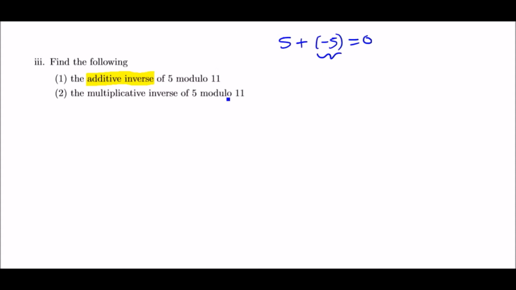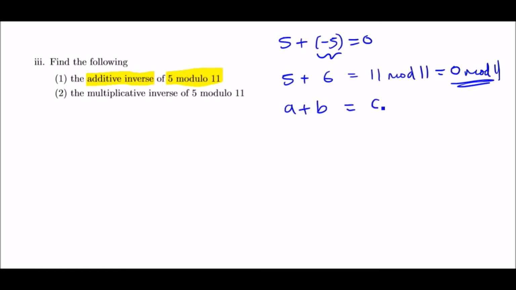Now, in terms of mod, and this is the reason why I'm giving you a straight, easy example: 1, because it's an exam paper, and 2, because we don't need to necessarily find the mod of certain numbers. All we need to do is find how do we make 11 from 5? Literally, because when you have 11 mod 11, well, that gives you a 0. So to get that, we just add 6, and this will give us 11 mod 11, and that is 0 mod 11, and we're done. That's how you do the additive. The key idea is that a certain variable a plus b must give you 0 mod some term. Very straightforward. This is the additive inverse.